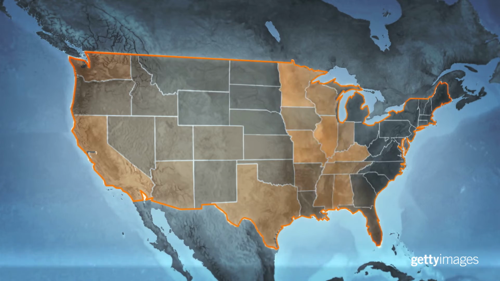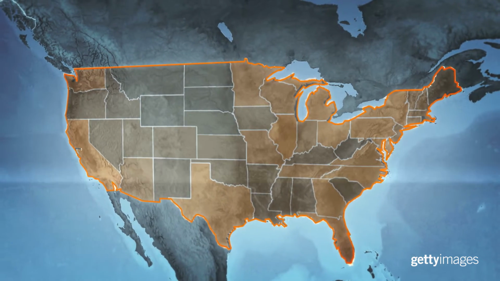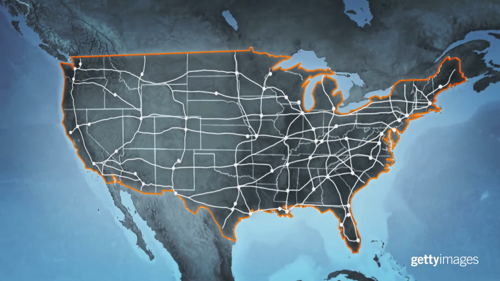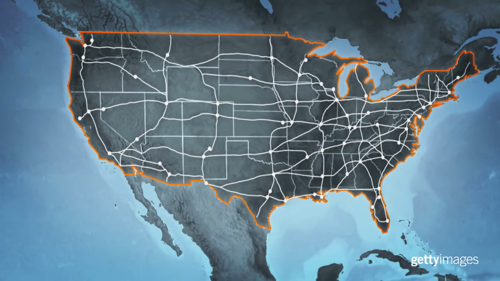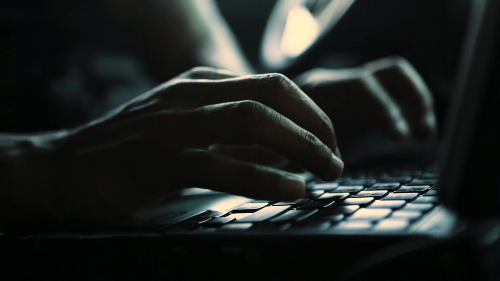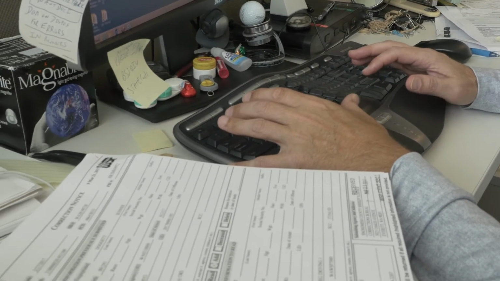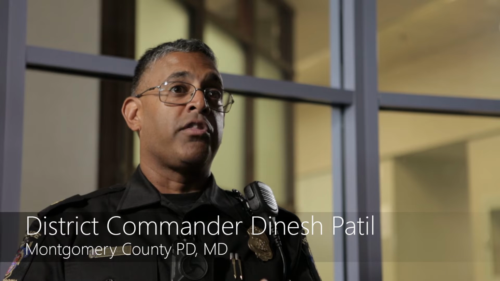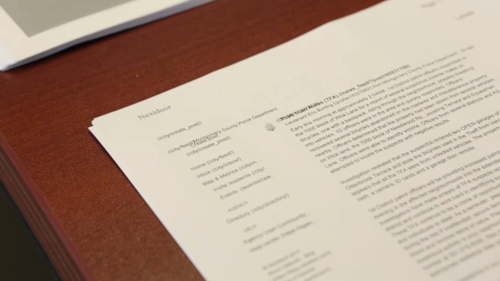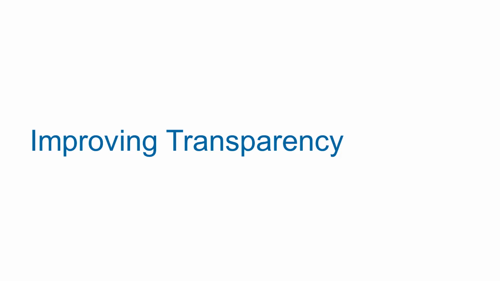You can compare your jurisdiction to other jurisdictions that are neighboring to you. You can compare your jurisdiction to other jurisdictions in your state or across the country. The details matter, and every little thing matters. So let's put it all together in a structured way to, as a nation, move forward together so we can look not just at Montgomery County, Maryland, but across the nation. If we're all doing it the right way and the same way, we can really make good decisions for the entire country.